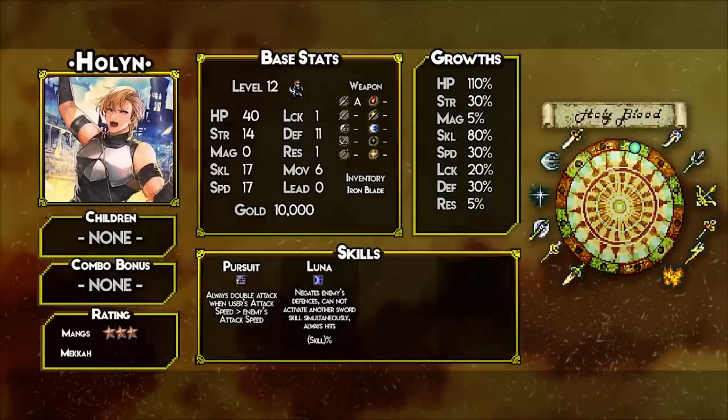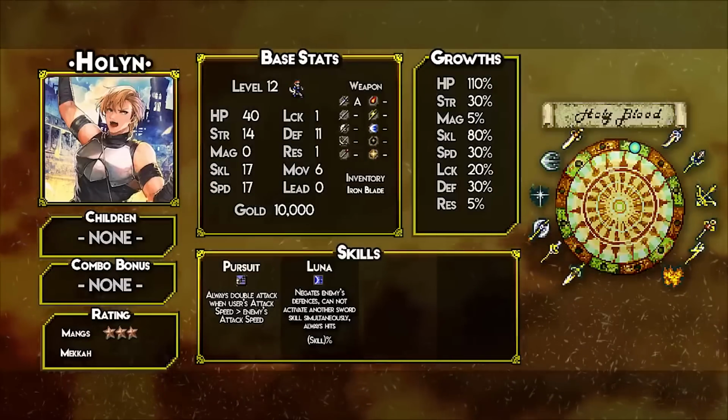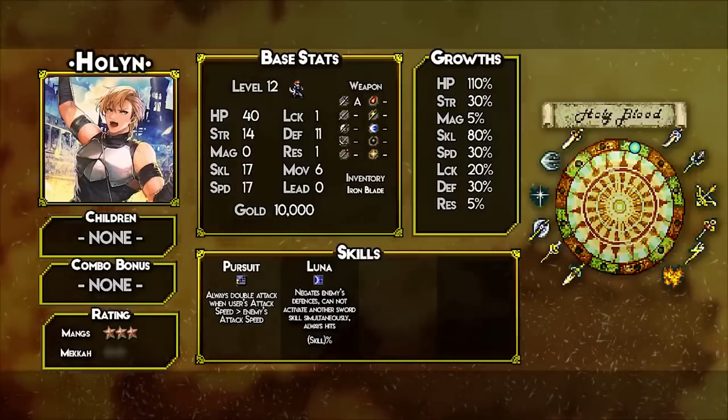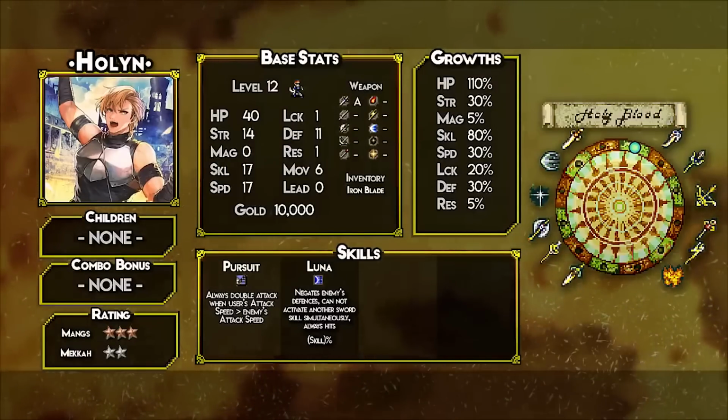I don't really care because I think they're both fairly bad overall, just because of no horse, unfortunately. I gave Ayra 2 stars. I think Holyn is better, but I'm still going to give him 2 stars. I don't think he's good enough for 3. Yeah, I'm going to remember to actually put the stars on screen this time around.